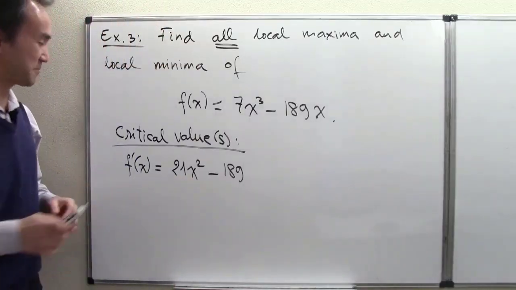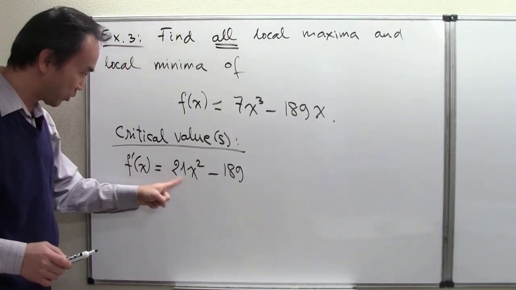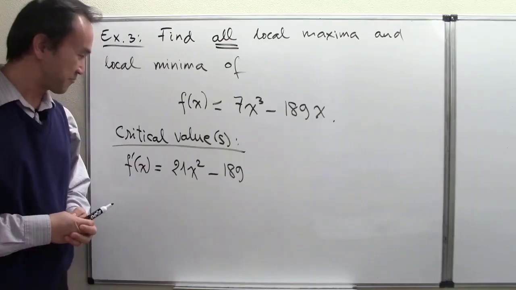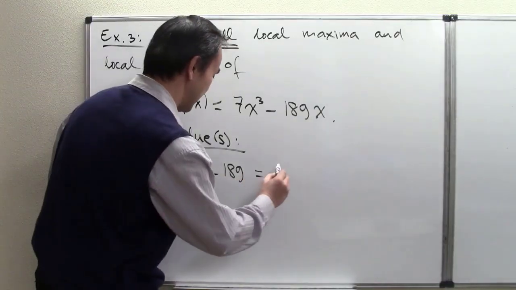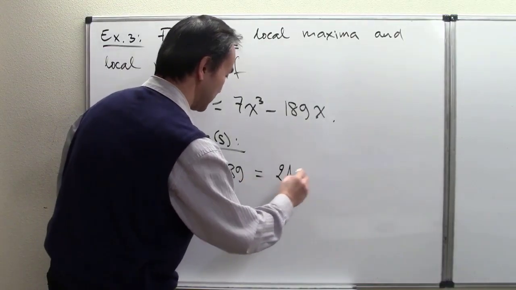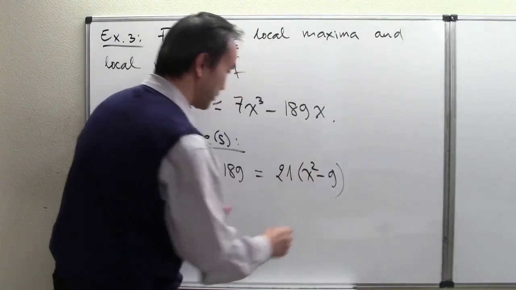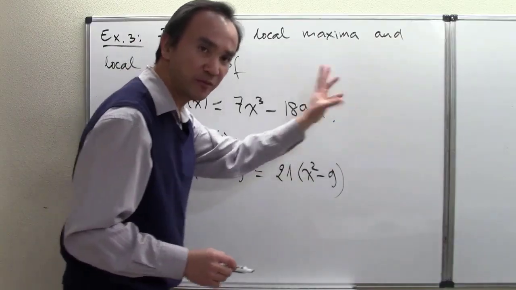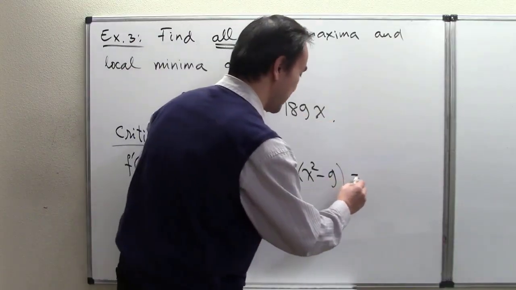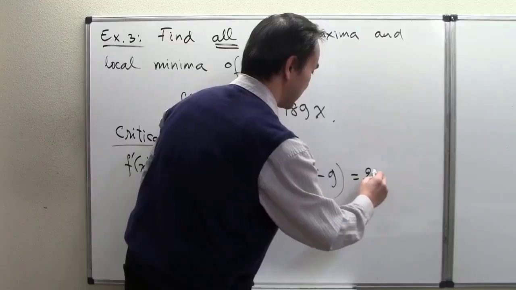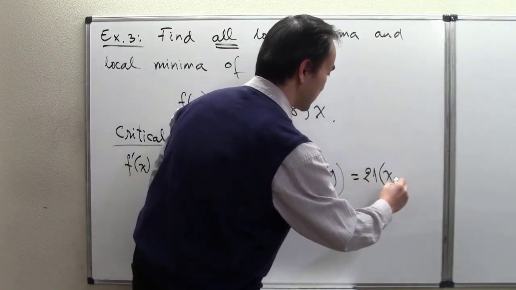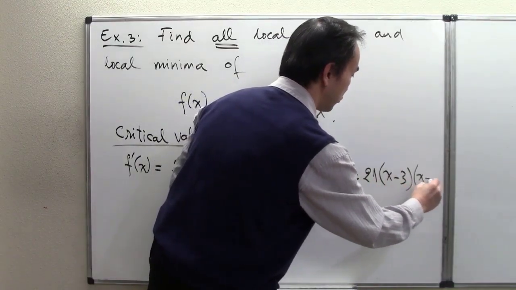Yeah, that's right. So the derivative here is 21x squared minus 189. That's good. And so we factor out 21, and then here we're looking at x squared minus 9. But now x squared minus 9 takes us into a different style of factoring. We're going to end up with two factors as well. As a matter of fact, 21 and then x minus 3 and then x plus 3.